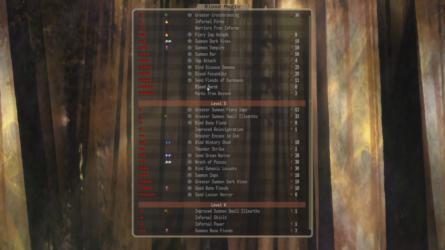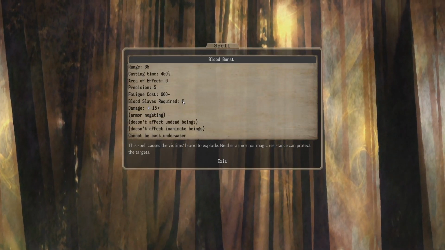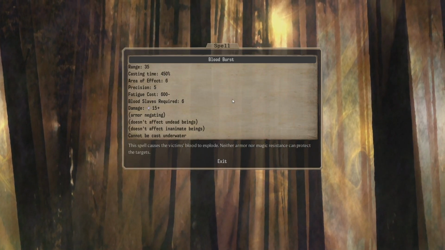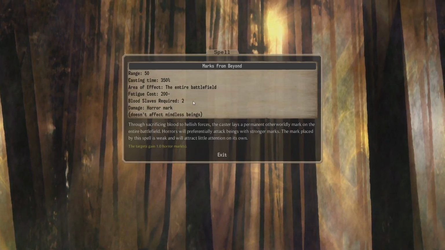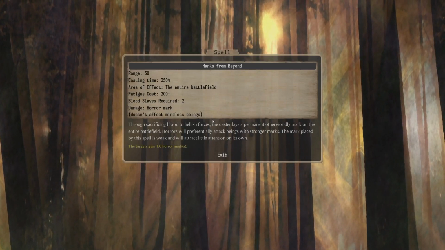If you're a Blood 5 caster, you can do Blood Burst, which is a big armor negating magic damage. Requires 6 slaves, 600 fatigue, 6 AoE, 450 cast time. Nice one. And Marks from Beyond. Horror mark the entire battlefield, even friendlies, for 2 blood slaves. Nice.